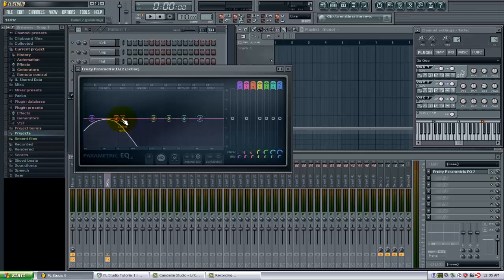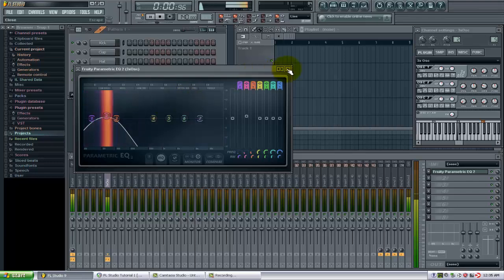So now let's go ahead and play it so we can see where the main frequencies are coming through on our bass. And you can see right here, this is the main area where my bass content is coming through. So let's slide it right over here in the middle of that, probably around 60 hertz. Go right there. And let's just give this a slight boost. There we go. So now we have that.